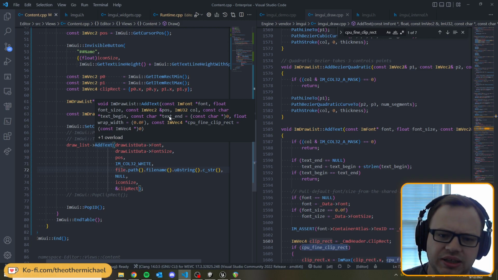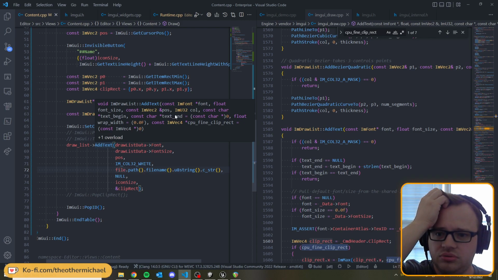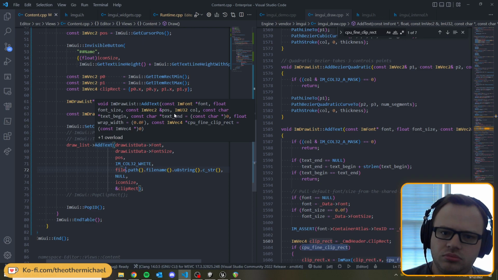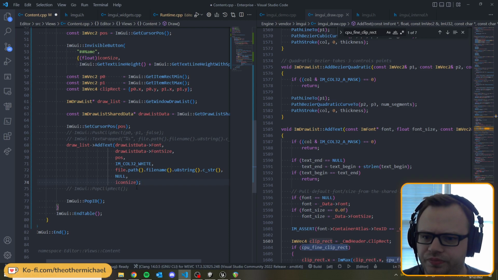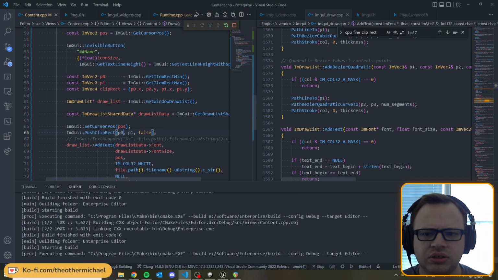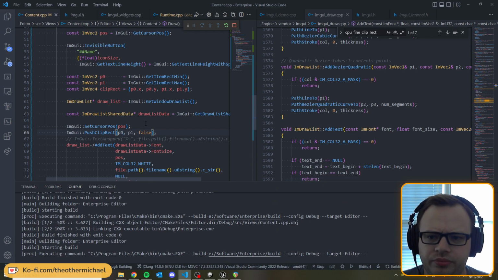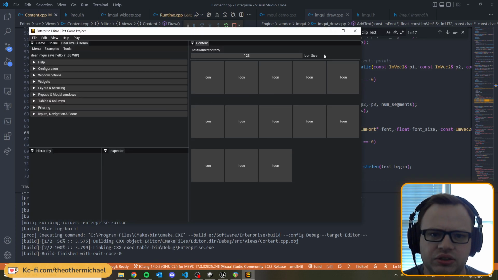I think I actually had to get the length of the string and then add it to the address of the C string, because this is supposed to be the last character. Let me clear out the clip rect for the moment, the quote-unquote fine clip rect. Yeah, that didn't do it either. Okay.